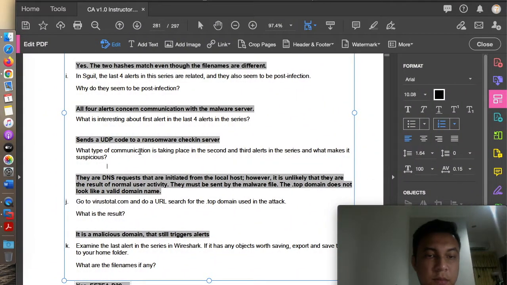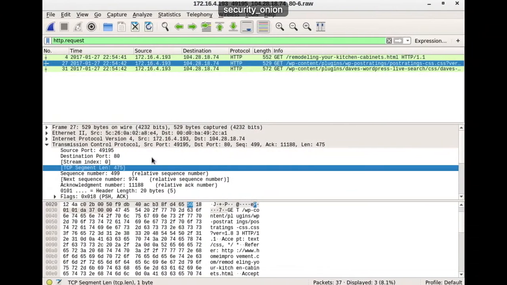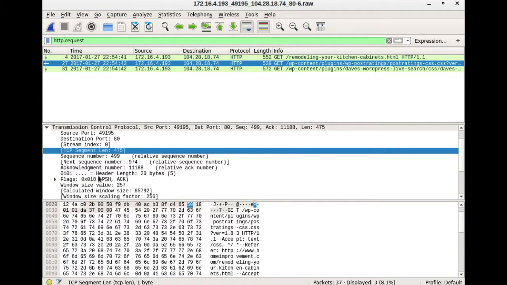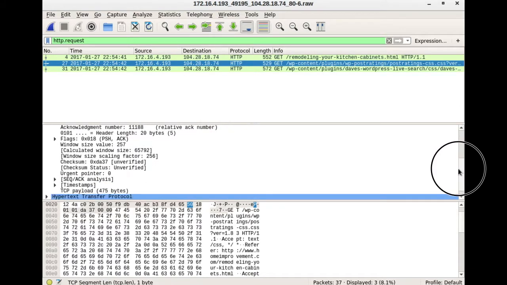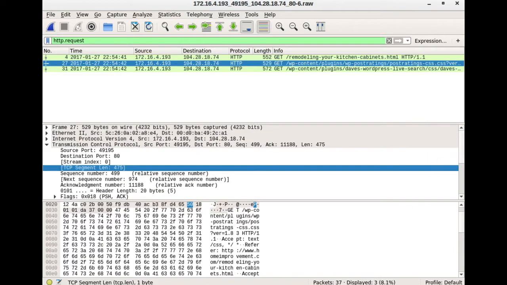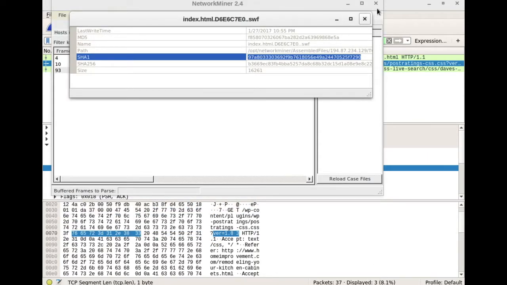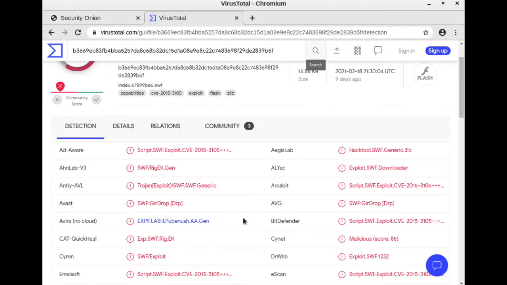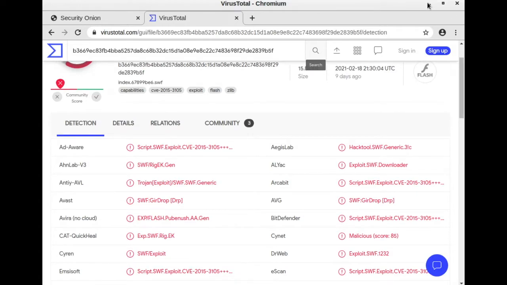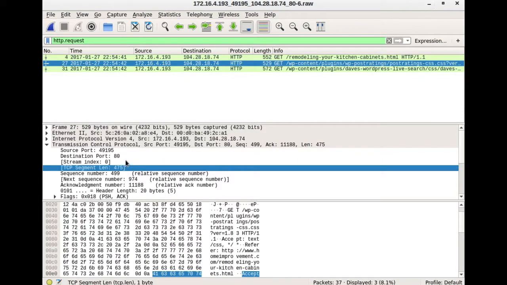It's not the UDP. So the protocol I found here is the TCP.